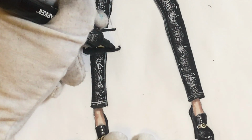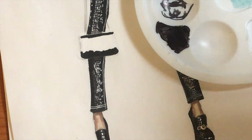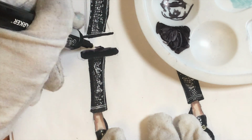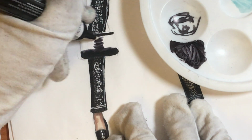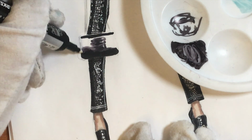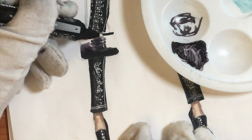Okay, so I'm using black marker and I'm defining the top and the bottom. Bottom is darker and wider, and I'm spreading black marker on a plastic surface using blender. Blender is colorless marker, which is perfect for building this sort of gradient. I mix it with black and I move up. I also draw this pattern like horizontal lines in the middle and some spots that I position not in a chess order, yeah.